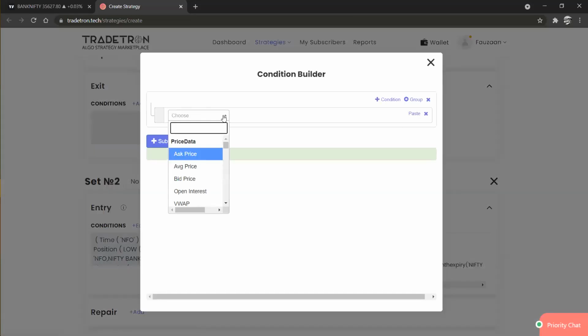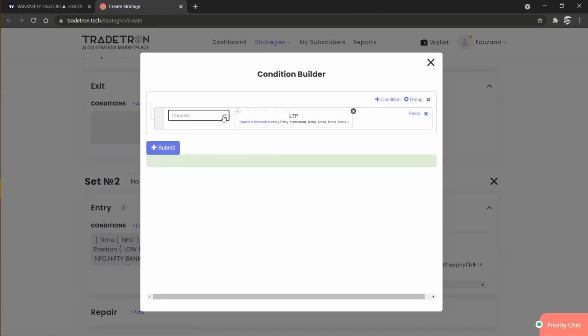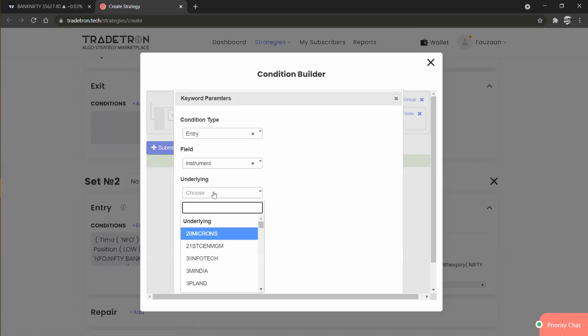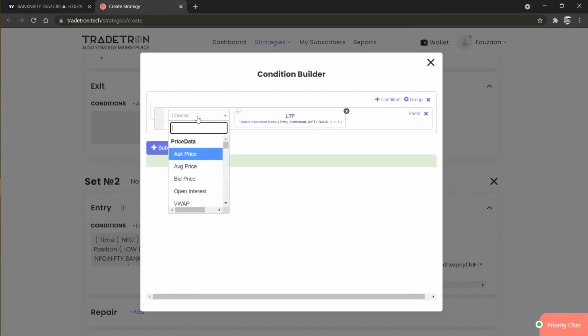Let's say stop loss of 10%, whenever the LTP. In this case, we are actually using the futures, so 10% will be much higher. So we can make it in terms of points.